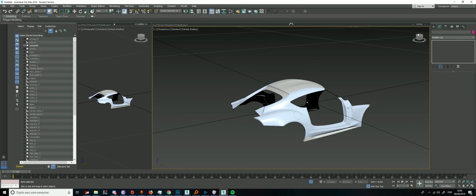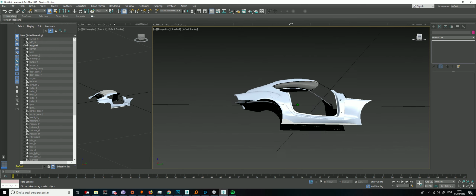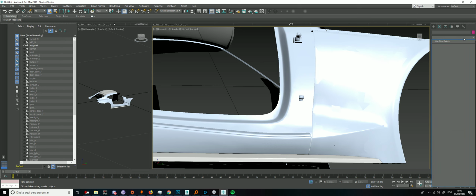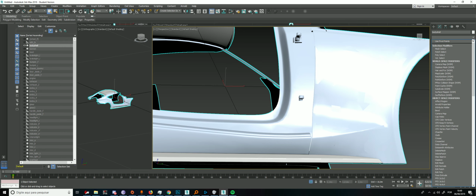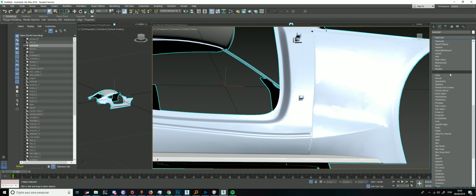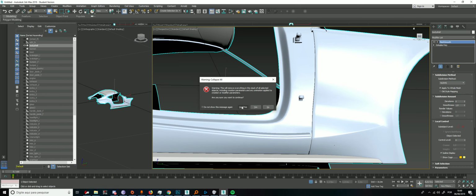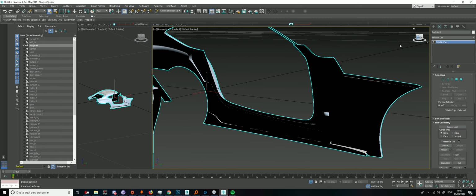Deselect here. As you can see, those shadows have disappeared. They don't disappear that easily. What are we going to do now? Go here, choose it, mesh smooth 0 to avoid a polygon increase, and this is how it looks already.